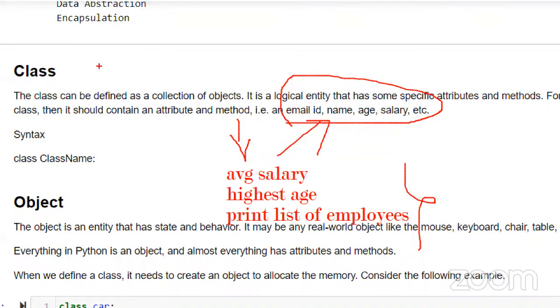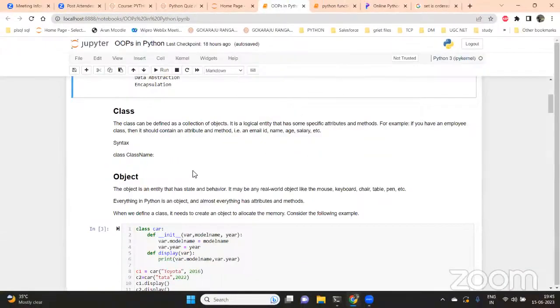These attributes depend upon the class, and to do all these things, you require an object, right? So now we have methods and attributes, but if no employee is there, how will you do all this? So object is like an employee here. These are the attributes of the object, employee, and these are the methods which you can apply on this object. So this is the relationship between class and object. Once you understand this, programming becomes interesting. So please understand the need of class and why object.